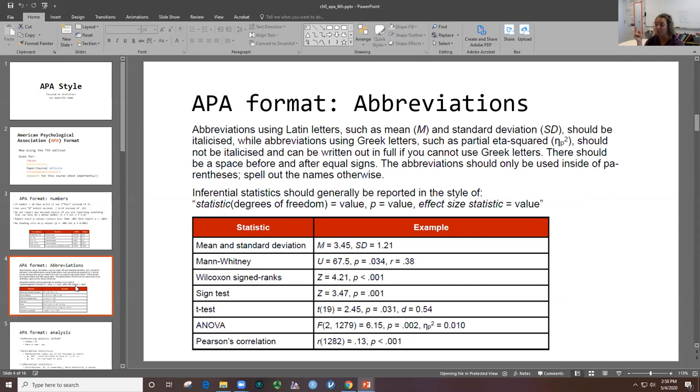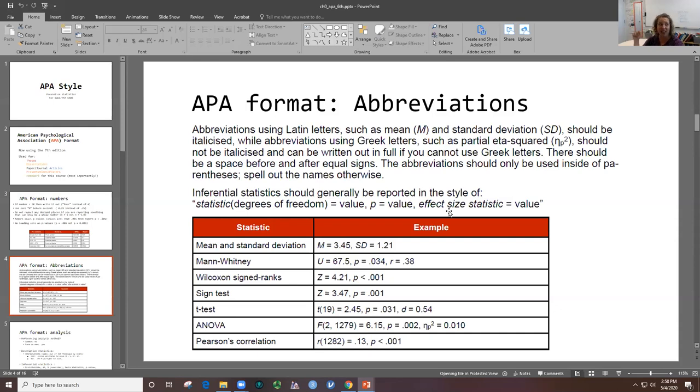There are a lot of abbreviations that we're going to use with statistics. Some of them you can use without saying what they are. The first one is mean. An average in stats lingo we say is the mean. We mean an arithmetic average, the average that you learned in grade school where you add up the numbers and divide by how many you had. Capital M is for mean.